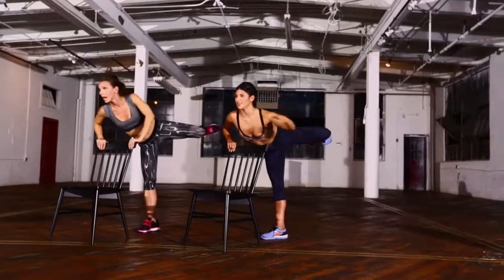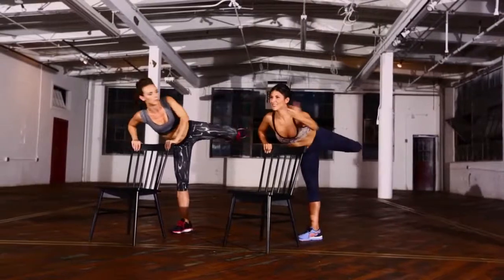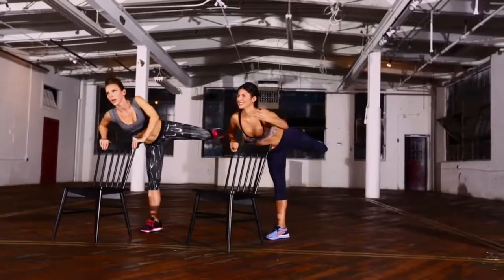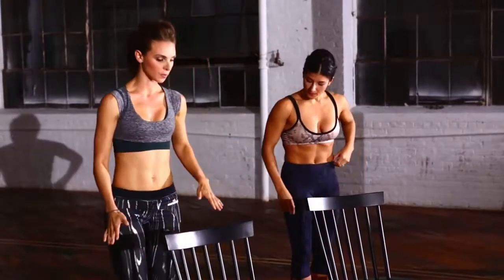Okay. Really digging it in here. It should start to burn. If it's not burning, something's wrong. You have to squeeze it tighter. Are you burning? I'm burning. You swear? I swear. What if I made you do like 50 more? Could you do it? I can do it, but it is burning now. But I wouldn't be able to walk at my wedding. Okay, done, done, done. Okay, next, we're doing that lunge back.